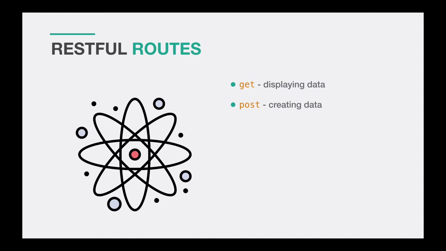Okay, and more specifically, I made a little faux pas. I don't mean editing. It's purely for creating data. So we use the POST one for creating data. This POST is the same POST method that we would use to submit forms in HTML. So we would set inside of our form method POST, and then in our route, we would share that POST method, or we'd use that POST HTTP verb. And again, this is used for creating data.